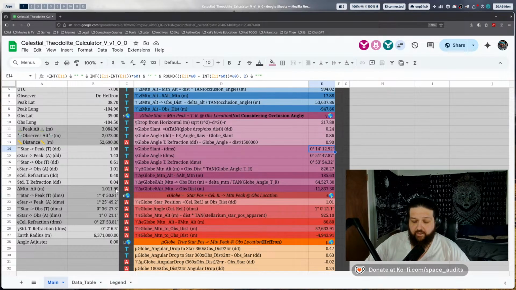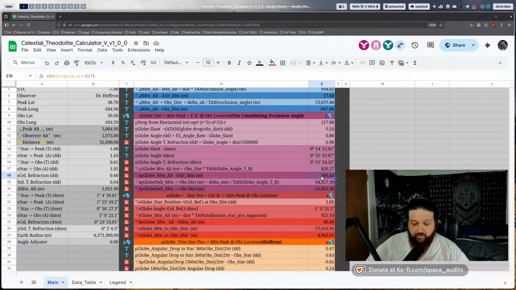Because I included all of the angles that you could possibly need and did the calculations based off of whatever those angles happen to be, given terrestrial refraction, given celestial refraction, although I will adjust the elevation for that one. But even using the elevation that you're suggesting of 219, do it for Mike's peak. I have it right here.